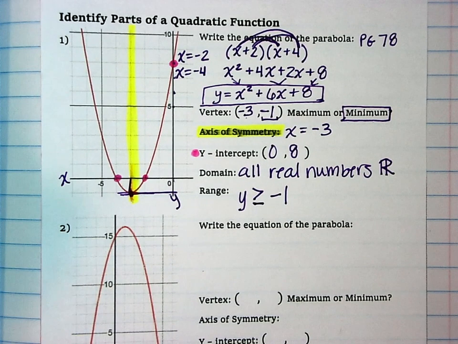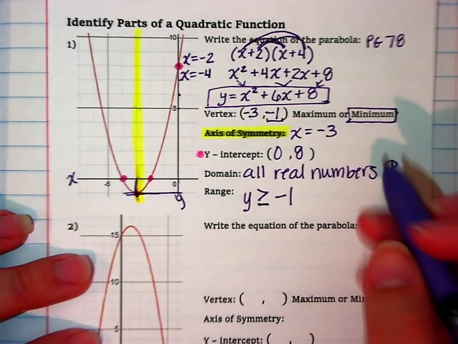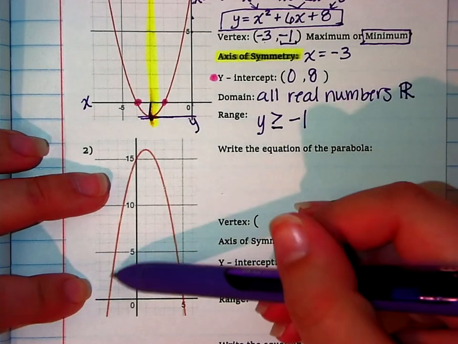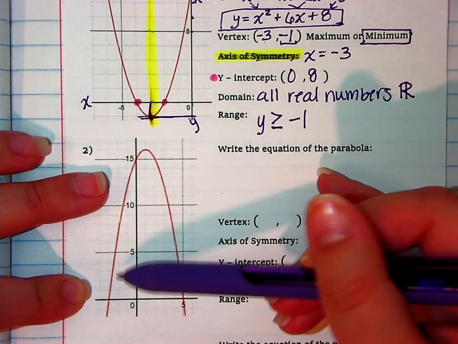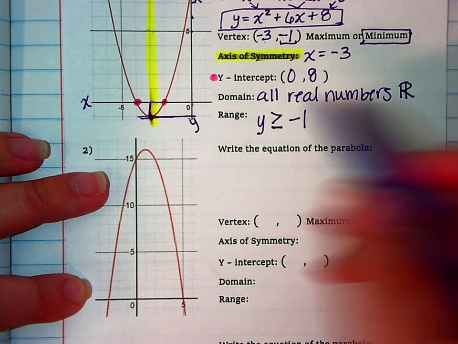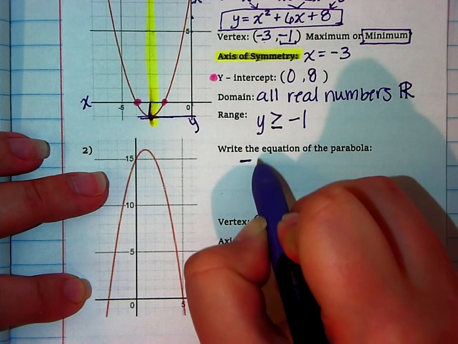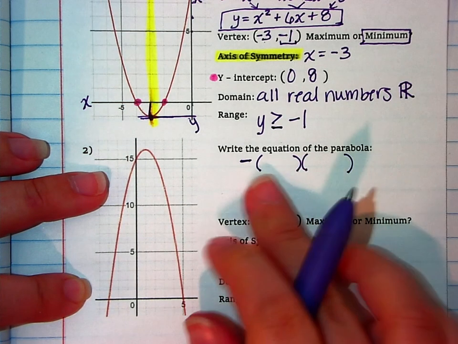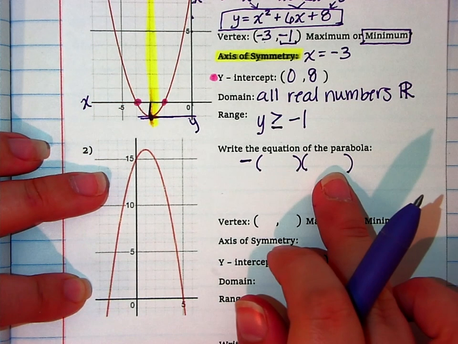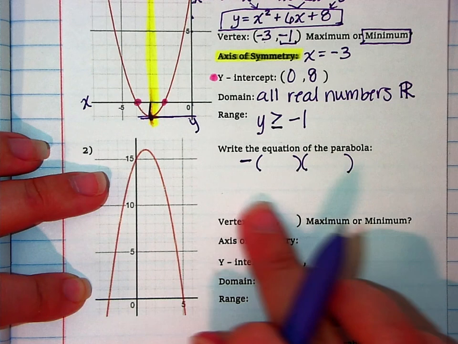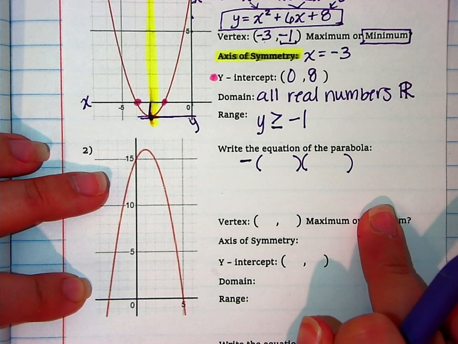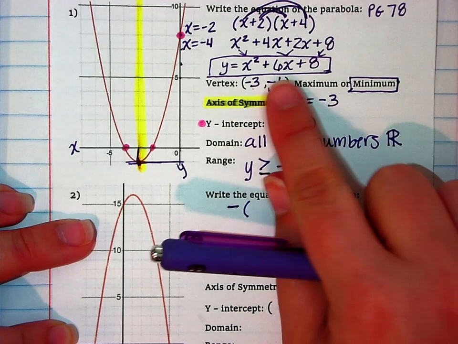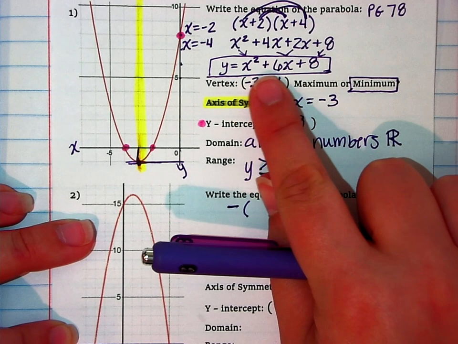Okay, so try that out on numbers 2 and 3. One thing on number 2, when you go to write the equation, notice now the parabola is frowning. Frowning, bad vibes, super sad, so it's negative on the outside. So after you distribute your binomials, make sure you distribute the negative to all of the numbers right here. You would change all of these signs.